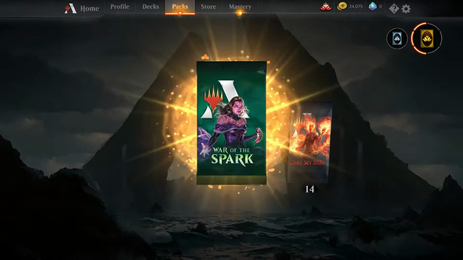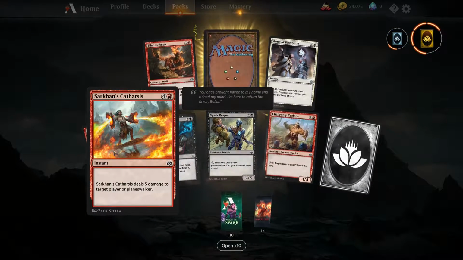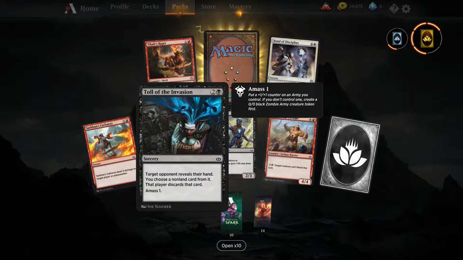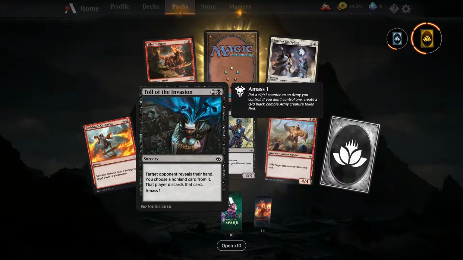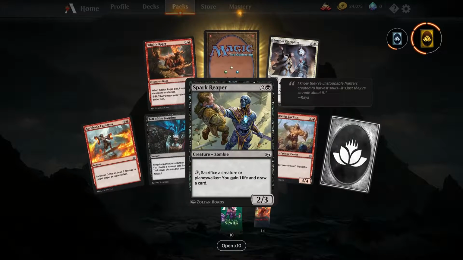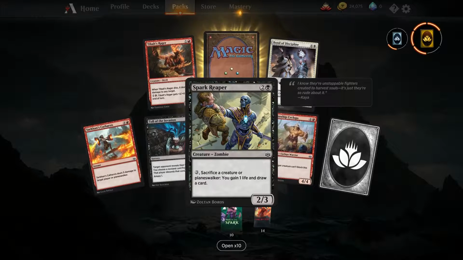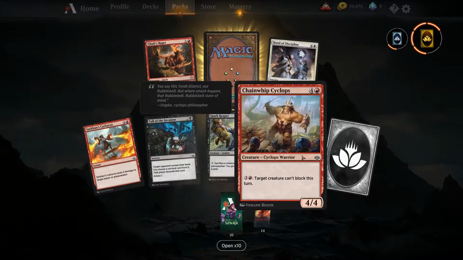Okay, next one. Sarkhan's Catharsis. Okay. Toll of the Invasion. Target opponent reveals their hand. You choose a non-land card from it. That player discards that card. Alright. Spark Reaper. Sacrifice a creature or planeswalker. You gain 1 life. Draw a card. Okay. Don't really like that one.